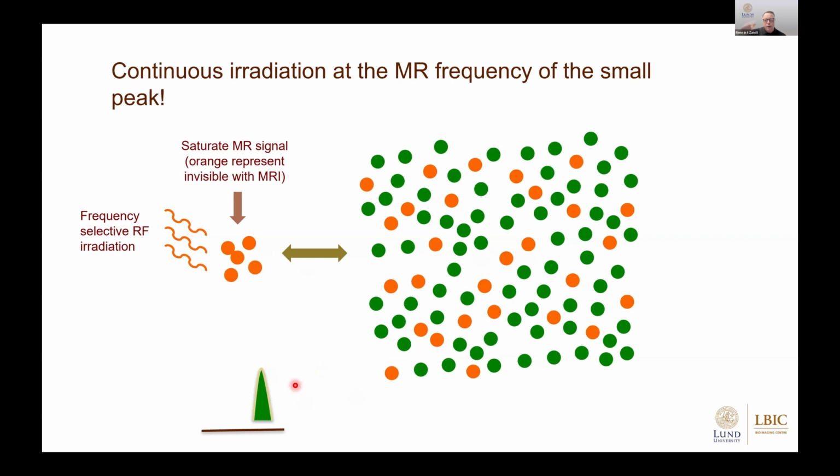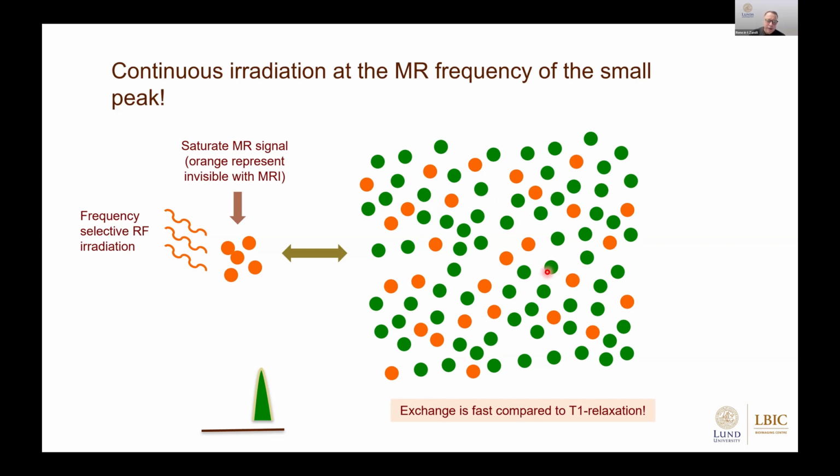And since this water signal is so high, we can detect very small differences in changes. So a percentage can be accurately detected because the signal is so strong. And for those who are familiar with MR, this only works when the exchange is fast compared to the T1 relaxation. And what that means is that if I would stop applying this pulse here, everything will be green again after a certain time. It's like a half-life in nuclear medicine with isotopes. Only the half-life in this case for MR is then a few seconds on the proton side.